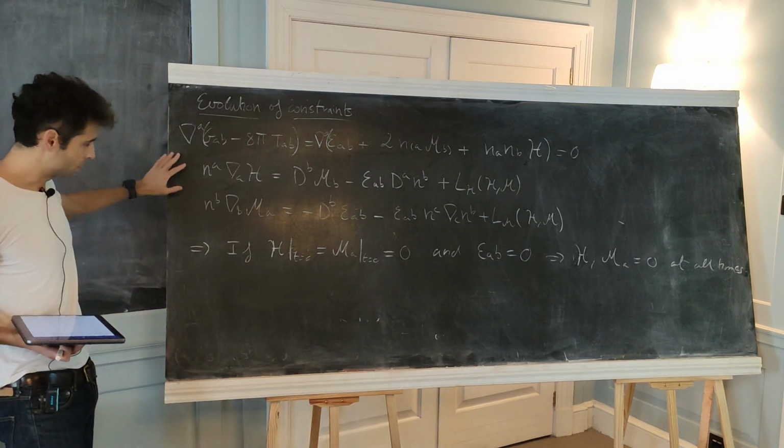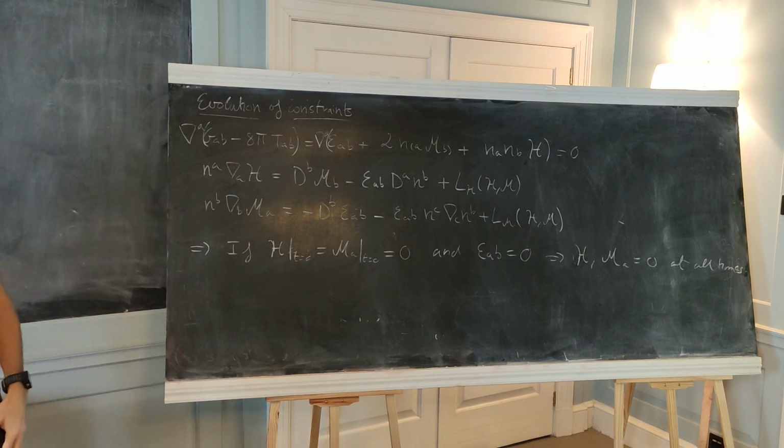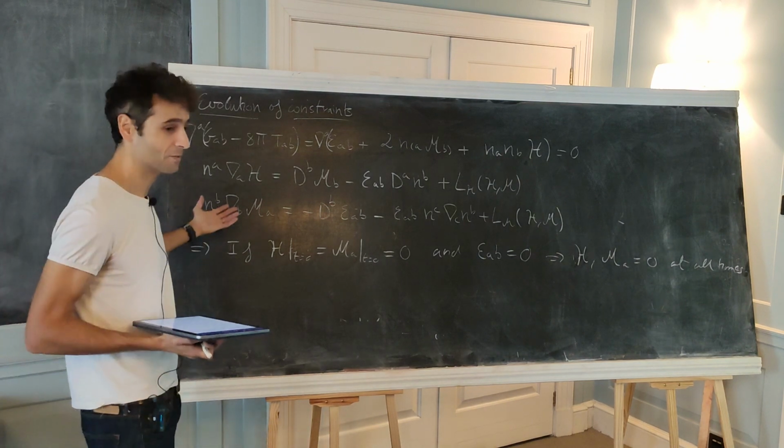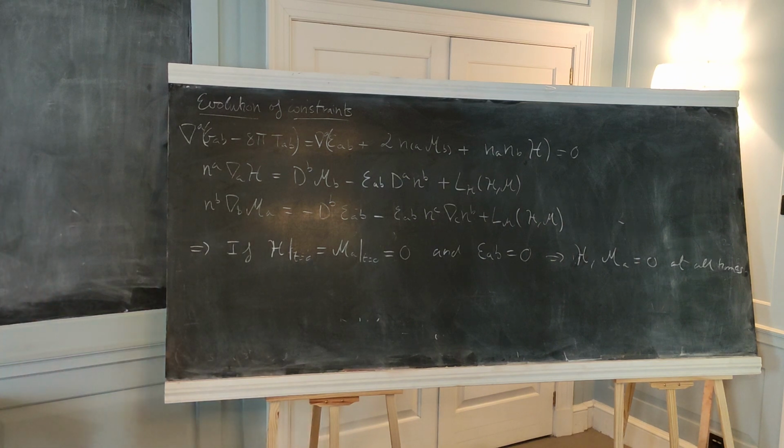But the fact that the constraints satisfy these evolution equations allows us to just worry about the constraints initially, and then in practice you monitor the constraints, and this tells you how well you are solving the Einstein equations. That's something you always have to do in numerics, because when you discretize the equations you will inevitably make truncation errors, and therefore you will never satisfy the constraints exactly. Okay, so we monitor how well we satisfy the constraints. Okay, any questions so far?